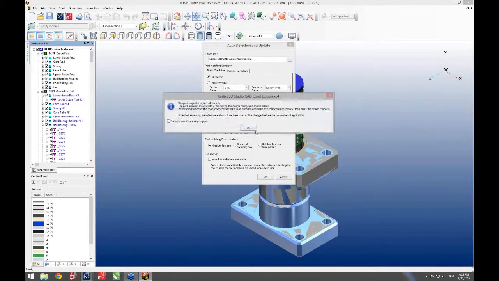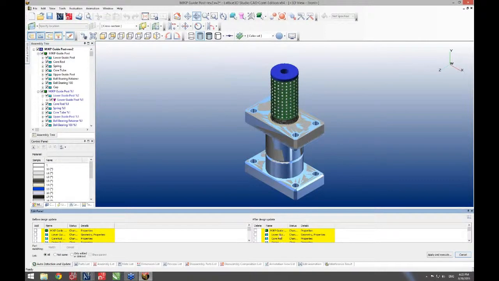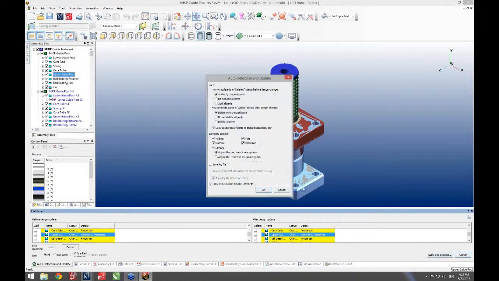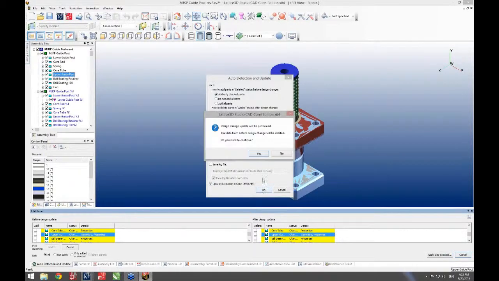Get a few warning messages, but then you see there's a visual comparison between before and after the design update, and you see also here in that list there's geometry changes in this part and in this part, and then based on that you can apply those changes and you can update the illustrations that have been sent to Corel Designer as vector illustrations previously.